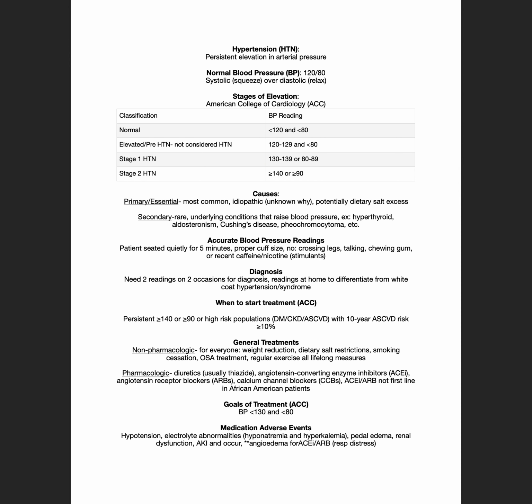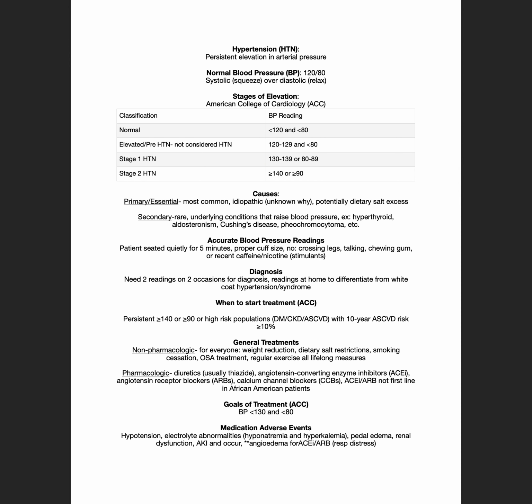A normal blood pressure is 120 over 80, as I'm sure you are aware. The top number of 120 represents the systolic or the squeezing pressure when the heart is squeezing or contracting, and the diastolic is the 80, which is the pressure in the arteries when the heart is relaxed.